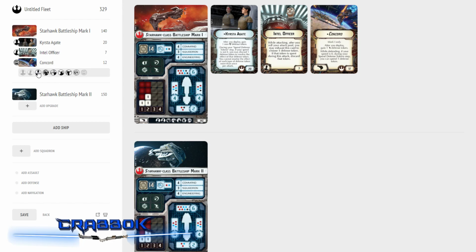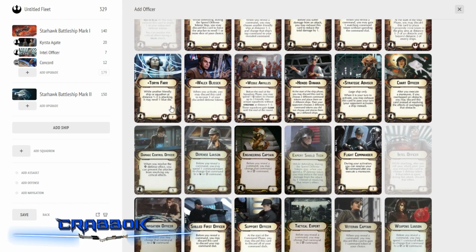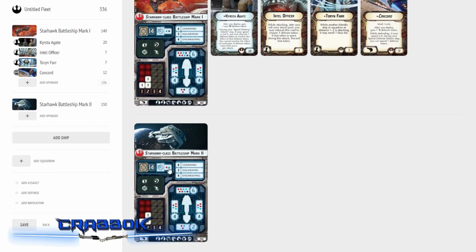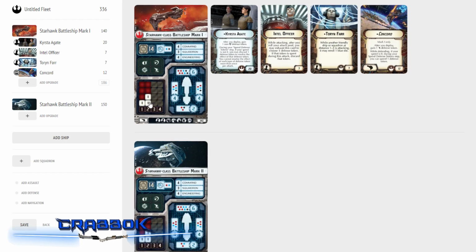For our other officer slot, I am going to try to help my other Starhawk and give it some rerolls with Torin Farr. Now, this one may be a little bit surprising to you because she doesn't do anything for this ship itself, but since my other Starhawk is going to be my real main anti-squadron threat, I'm going to have Torin Farr give it rerolls for that. Plus, it has a good amount of blue dice. So I mean, there's nothing wrong with that at all.